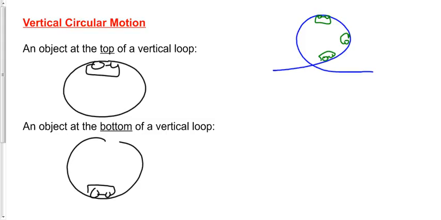Now, the reason that I'm going to analyze these two parts and not every other infinite part or spot where this object can be as it goes around a vertical circle is because these are the two extremes. The top and the bottom are the extremes. We could analyze anywhere else along the path using a little bit of vector analysis, but we don't need to because the values that we calculate fall in between the extremes. So let's just go with the extremes, the top and the bottom.